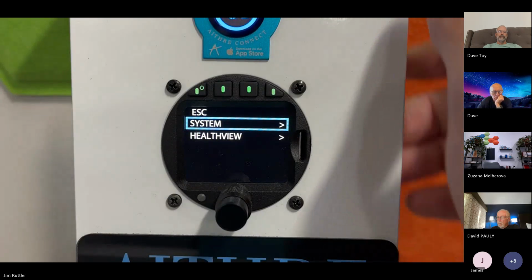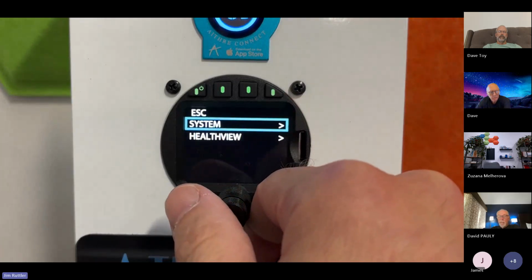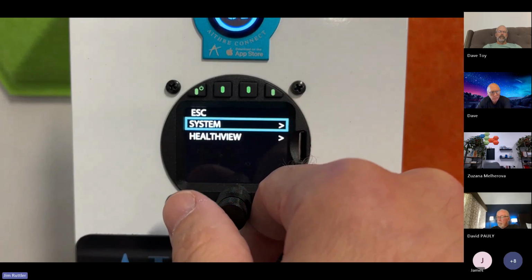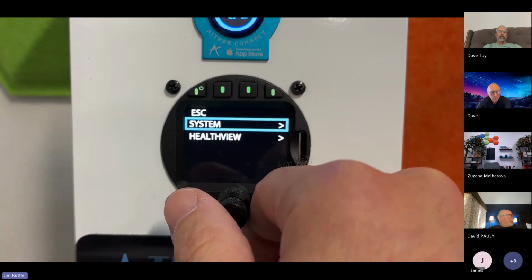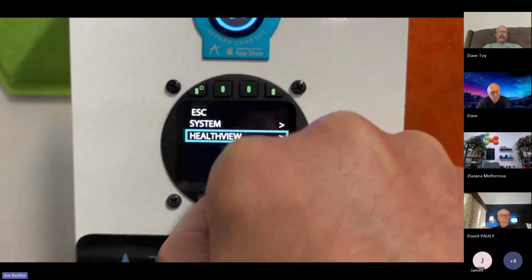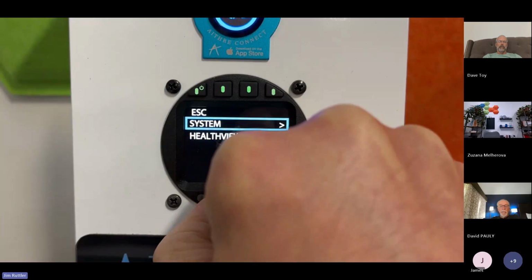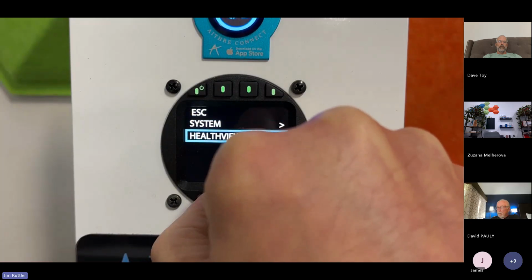And this is where we're going to spend a little bit of our initial time, doing the initial setup here. When you first get the HealthView 2 and the data bridge, the very first thing that you're going to want to do, we preload all the licenses, so you don't have to worry about that. But there are 2 parts to the HealthView 2 ATD. I'm just going to refer to this now as the ATD, but there are 2 main menu items. There's a system, which is the ATD, and then the HealthView specifically.